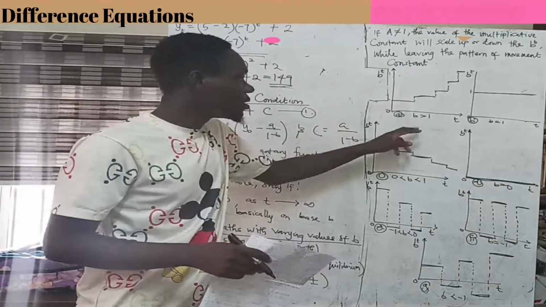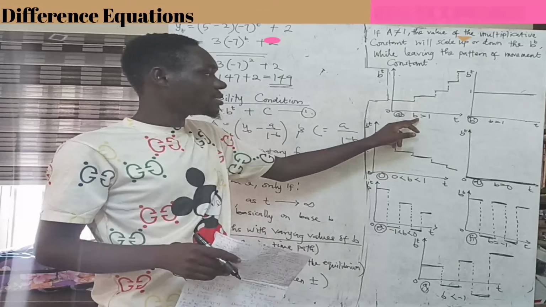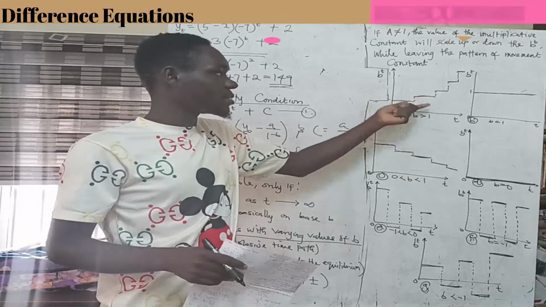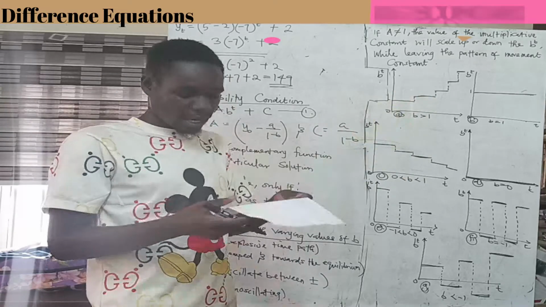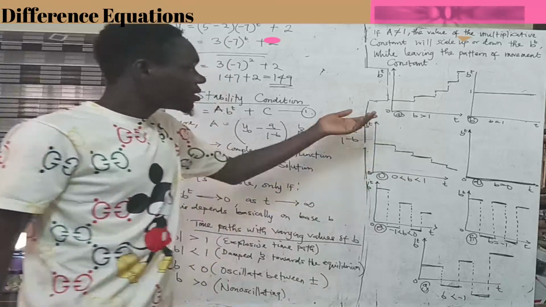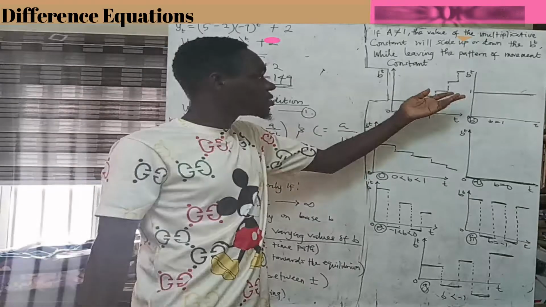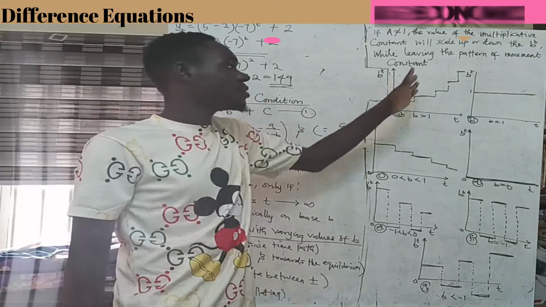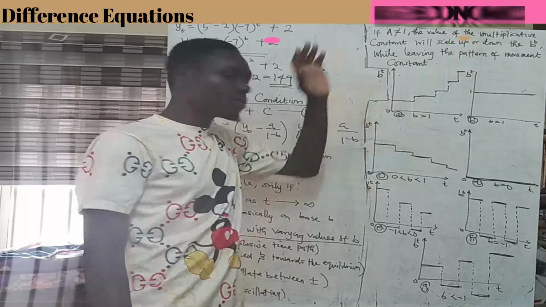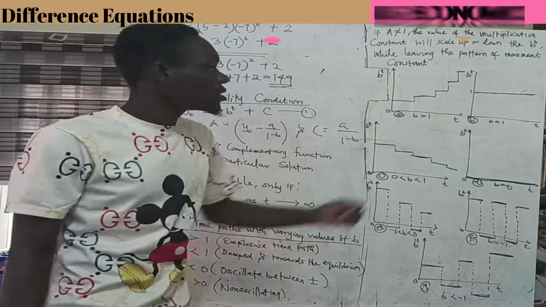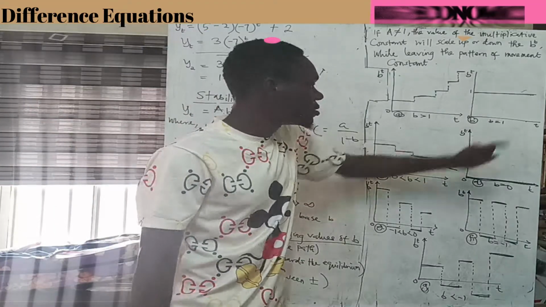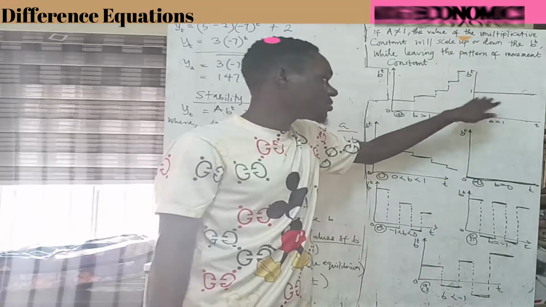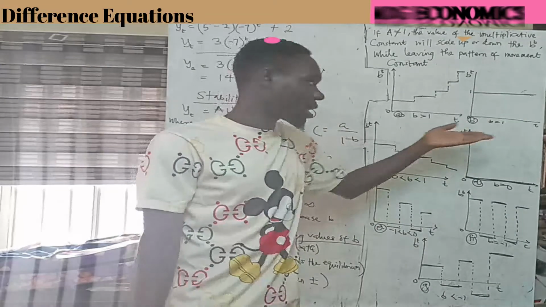So in this case, we can see here that b is greater than 1, and here we have a form of step, which keeps increasing. Now notice here it keeps increasing at an increasing rate and then continues like that, always moving away and away from the equilibrium state. Now for the situation where this value is 1, it stays the same, it remains the same, it is flat all through, across the time period.